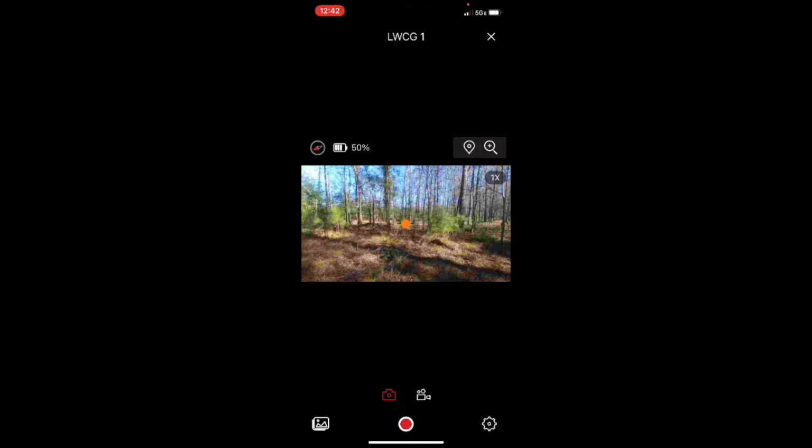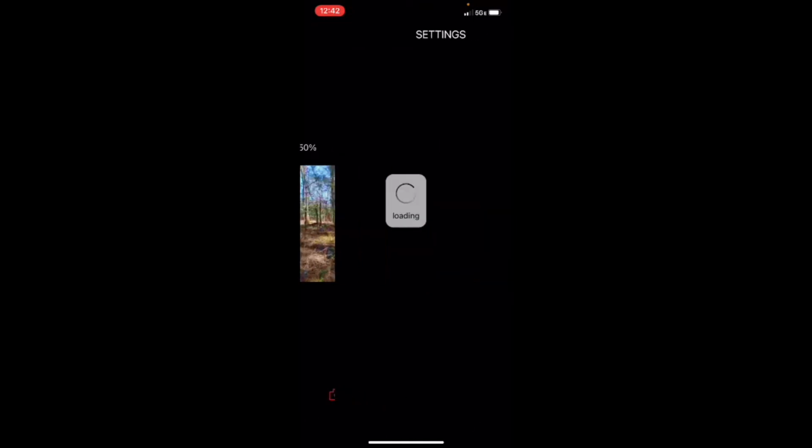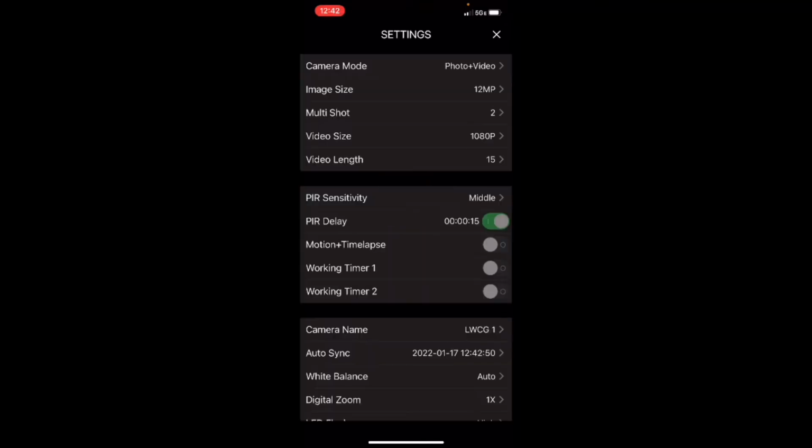Also on the screen, you can see battery life. See, I've got 50% left. And then at the bottom right, a little wheel looking icon. If you click on that, those are your settings. This is where you can really fine tune the settings on this camera, which makes it so much more user friendly than having to click through a bunch of different screens and push a bunch of buttons over and over again. You can see I've got it set to photo plus video, which is the option that I prefer. The image size is 12 megapixels with a multi-shot of 2 images per activation, video size 1080p, and 15-second video length.